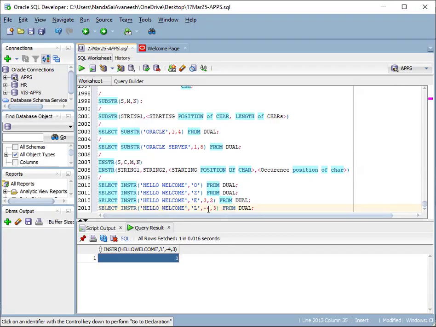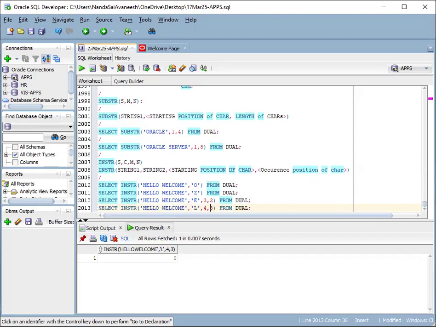Okay. Suppose if I give minus, that means the cursor is checking from this place. 1, 2, 3, 4. From this, which place is it there? First occurrence, this one. Second occurrence, this one. Third occurrence, this one, like this. If we give positive for the M value, if we give 4, then first occurrence will be this one. Second occurrence, this one. And there is no third occurrence of the L here.